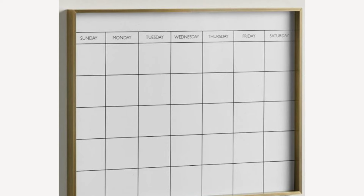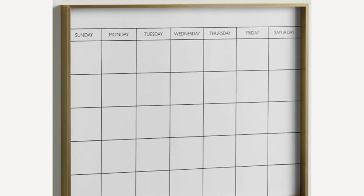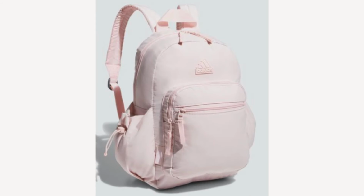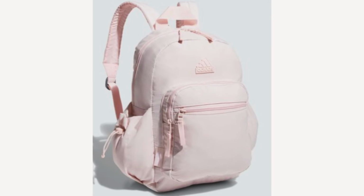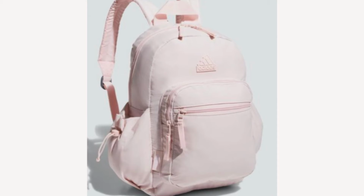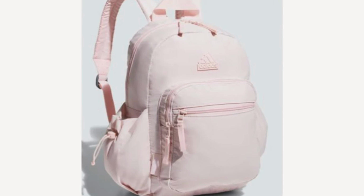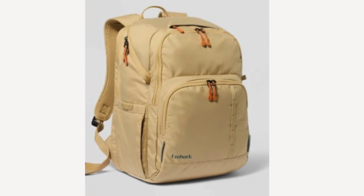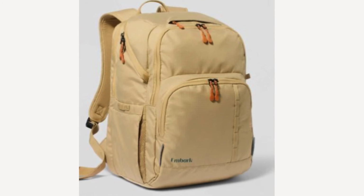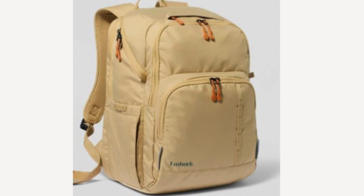Jumping into the backpack section, you're definitely going to want to get a good backpack and make sure that it is sturdy and strong enough to hold your books and anything else that you might need. I know for some people, they go to work, so your backpack can act as something that you can use for work. You can also add your sports equipment in there sometimes. But it all depends. Again, some people do more tote bags. So it depends on whatever you're going for. But a good backpack is definitely really nice to have, because when you're studying in the library and you need to carry your books, a good backpack definitely comes in handy.